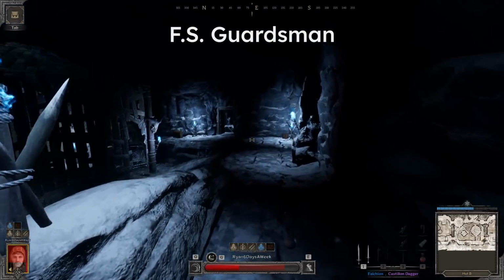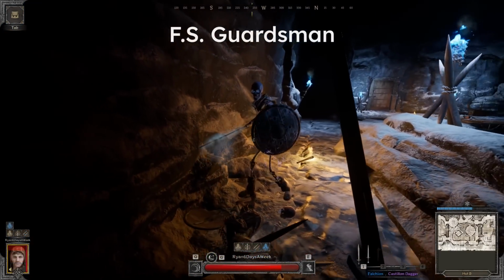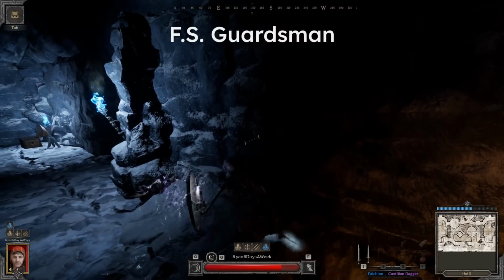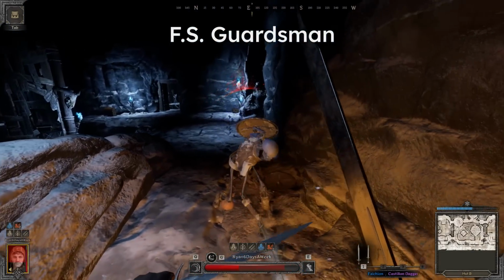It does, however, have an overhand swing that will immediately combo into any of its other attacks, so just be aware of that. And take note of the long windup attack, which is actually easier to sidestep than to backstep and dodge.